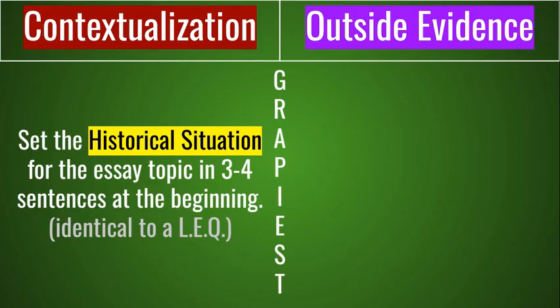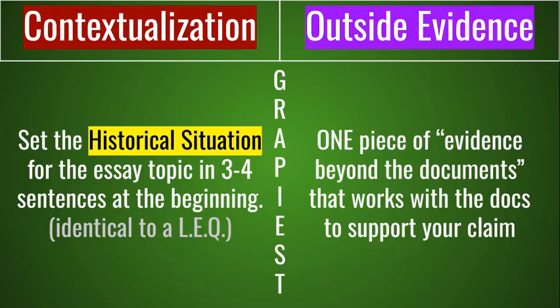Likewise, they want to know within the prompt itself, what else do you know? This you'll sometimes see summarized in the AP literature as EBD, or evidence beyond the documents. What is one thing that you know about this topic that is not mentioned in the documents that can work alongside the documents to support your claim? Again, you don't need a ton of things. You need one thing that you can explain in some detail. A sentence or two is fine, but it's got to be detailed. It can't just be what the rubric often calls a mere phrase or reference.